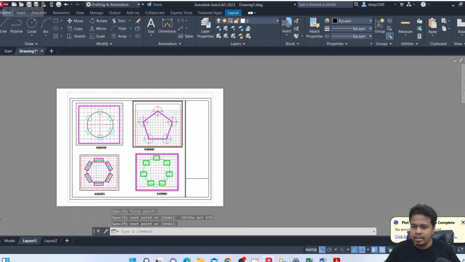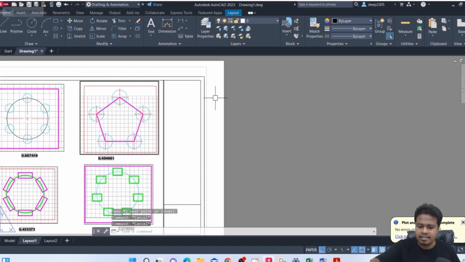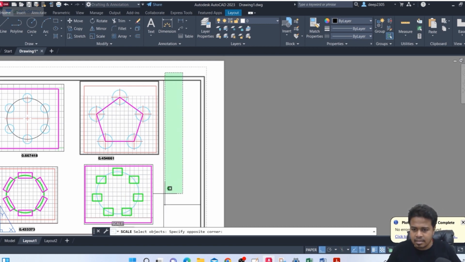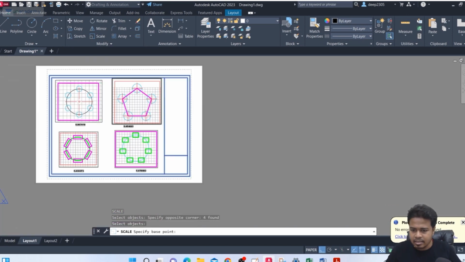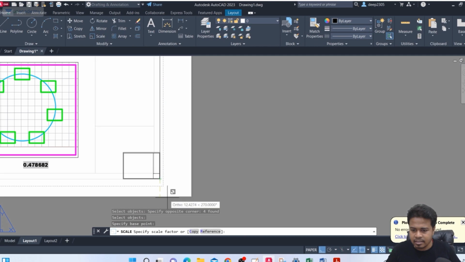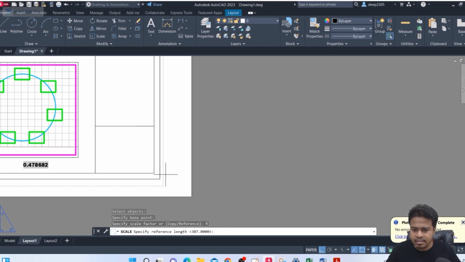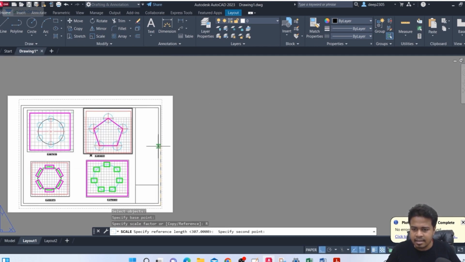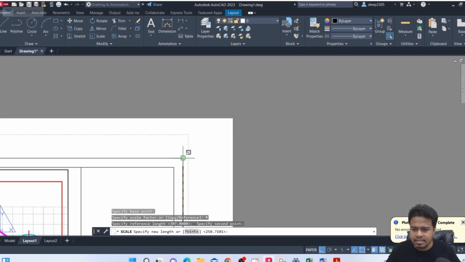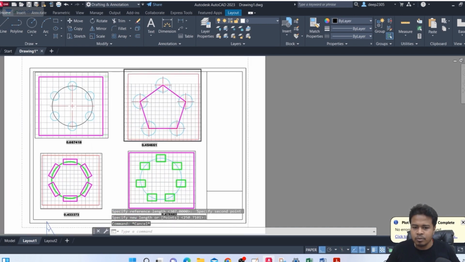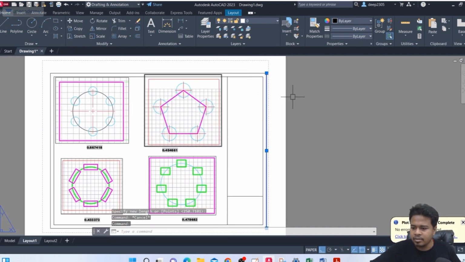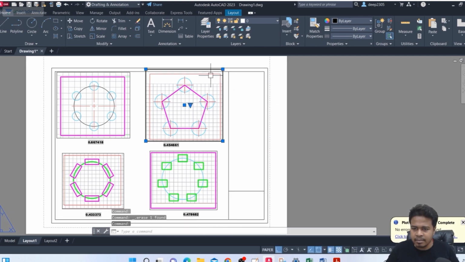Okay. Now change the size. Scale it. Go to scale. Select this. Enter. This is the base point. Reference. So select this and this endpoint, this is the reference length, and change it to like this. Okay, and you can move your viewports and delete that particular line. Or you can make it a little bit smaller.